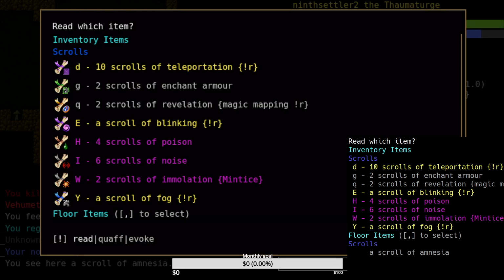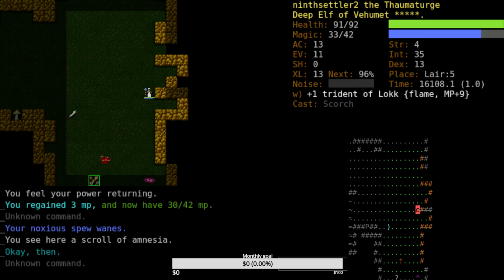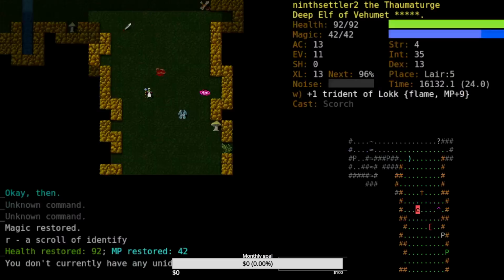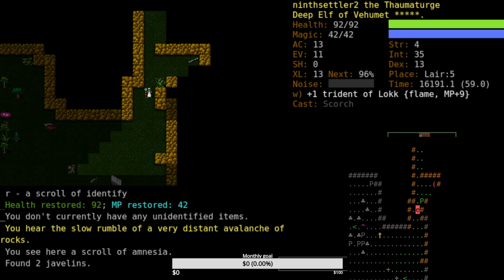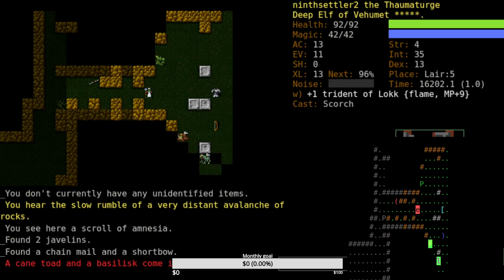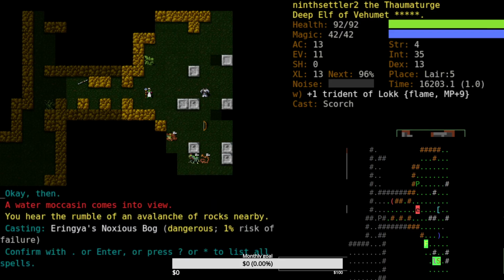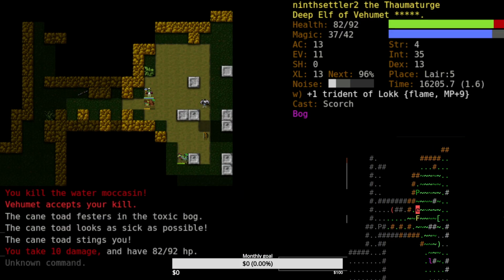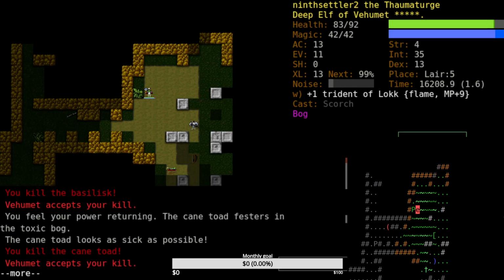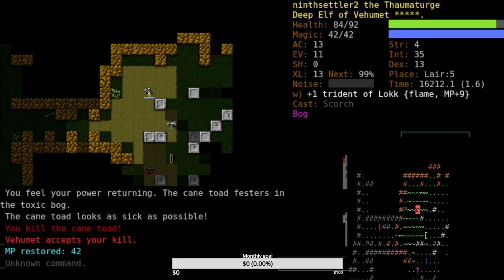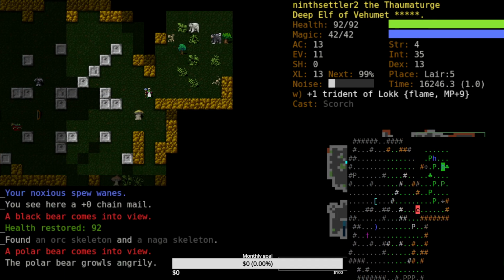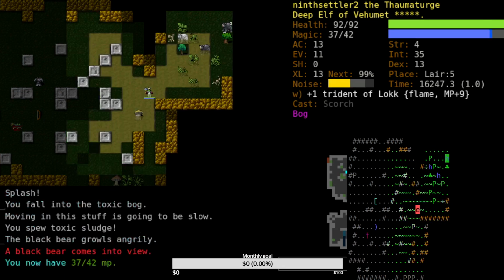We have two magic mappings, but I think I am just going to continue exploring, see if I can find the thing. We're not particularly close to it, but it's not like we are spending a lot of time between fights. Since I'm beating things so fast and I have so much mana regen, the downtime between fights is negligible. So I'm almost certain that I'm going to find it.